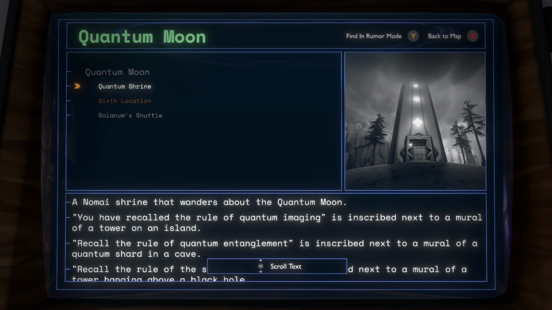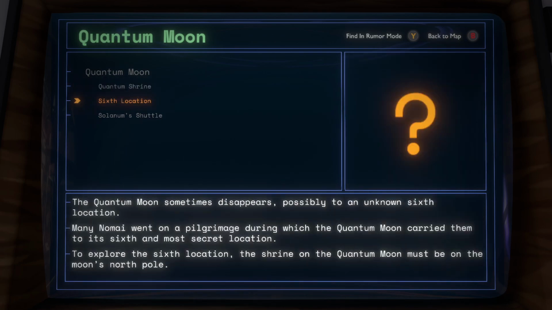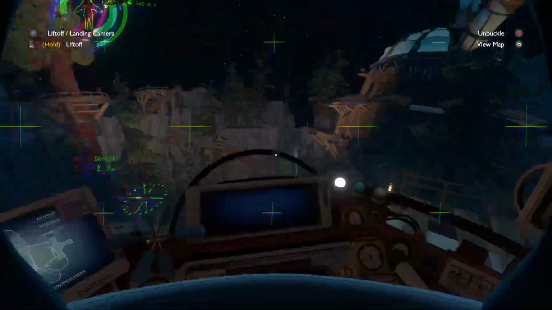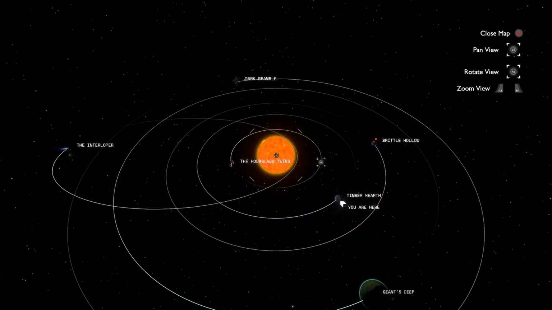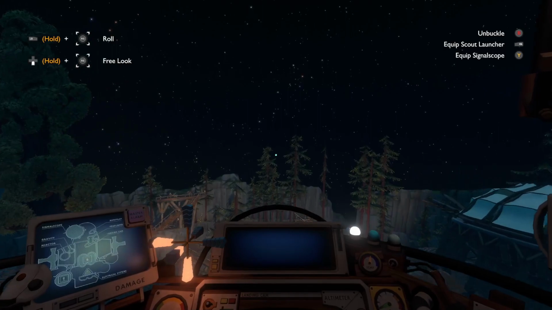Okay. Shrine that wanders. If you recall the rule of quantum imaging, you ever called it? Quantum entanglement. And sixth location. The shrine on the quantum moon must be on the moon's north pole. So that's what I figured out here. Find out how to get the shrine to the North Pole.